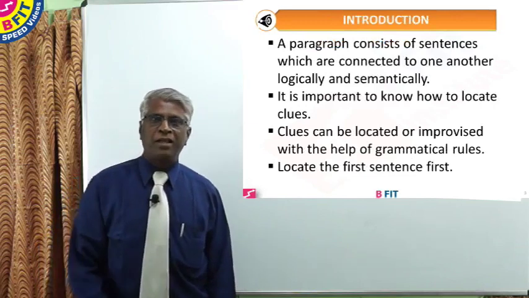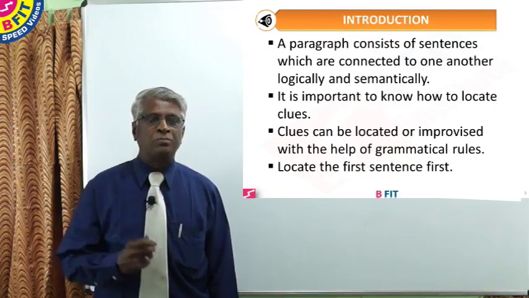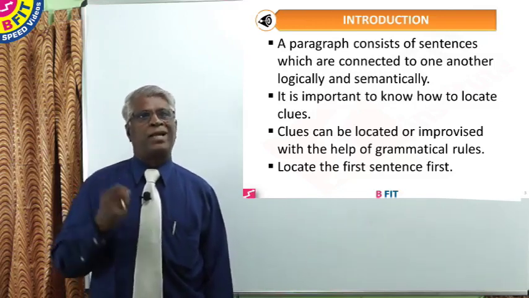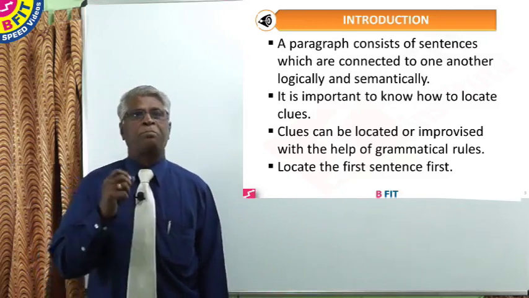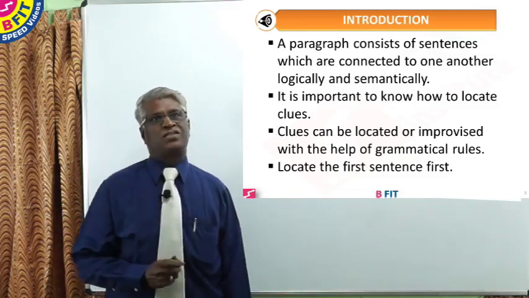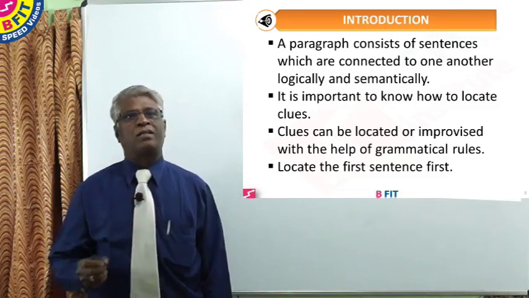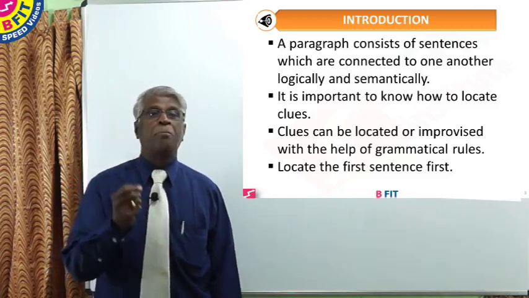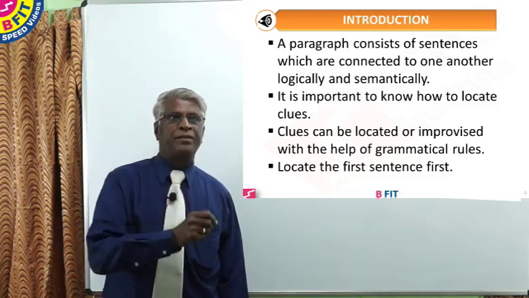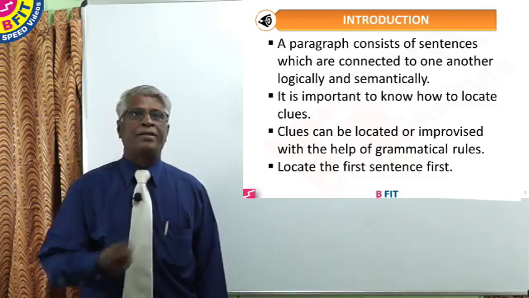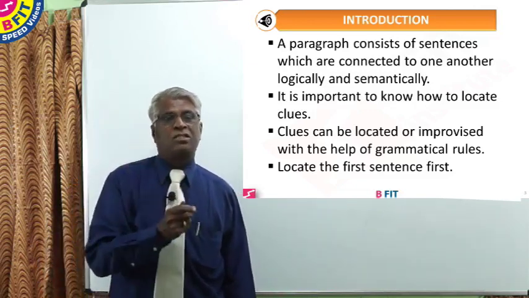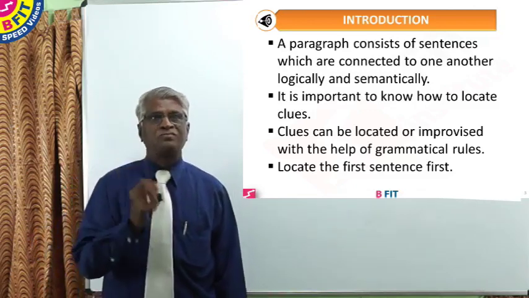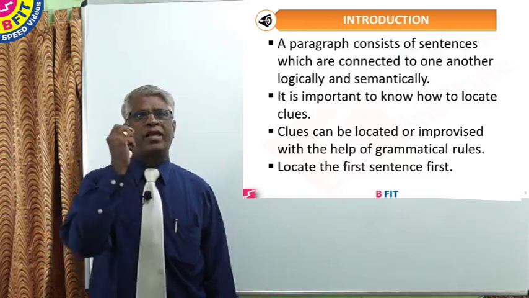Now, in the reordering of sentences, in order to be able to answer the question correctly, you should know what a paragraph means to us. A paragraph consists of sentences which are connected to one another logically and semantically. Semantically means meaningfully. One idea is connected to another idea through sentences in a logical and semantic way in a paragraph. Therefore, we have to know how to locate the clues.